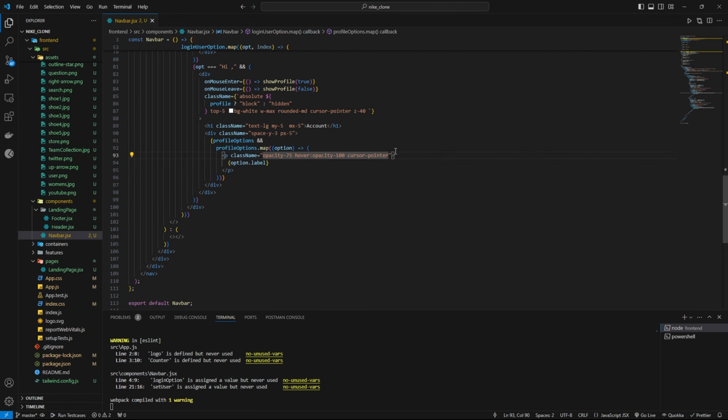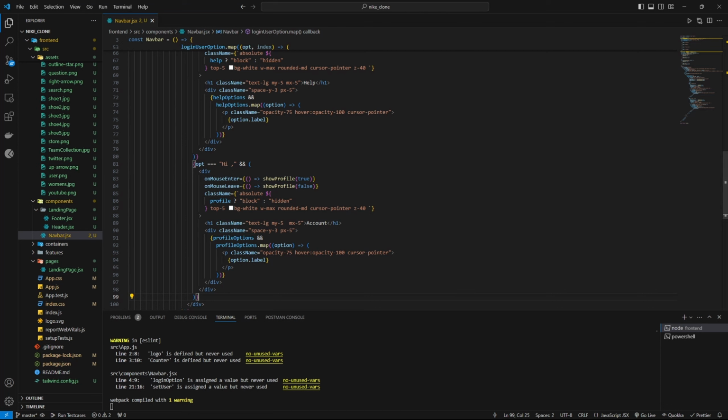and here we can add an on click listener, but for now I am going to leave it like this. And apart from this I don't think we need something like options are here.